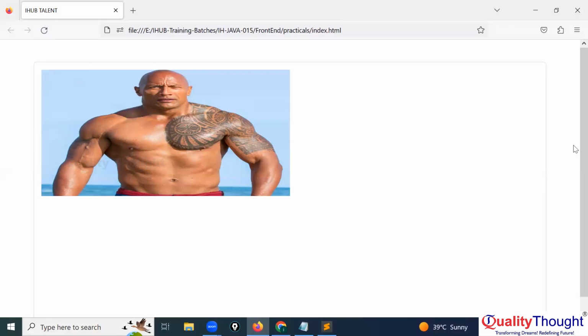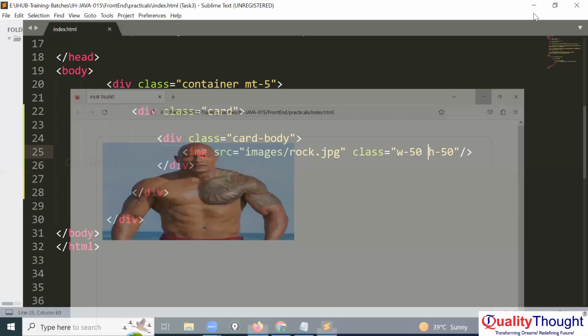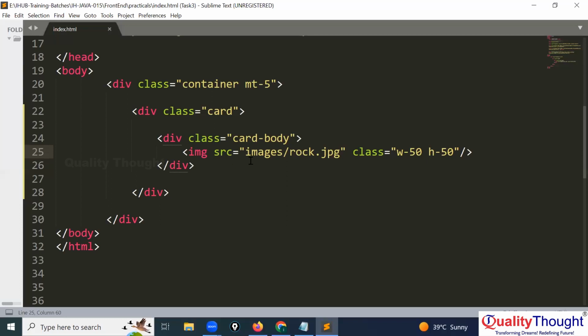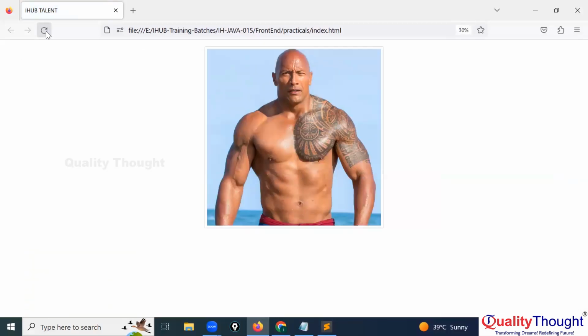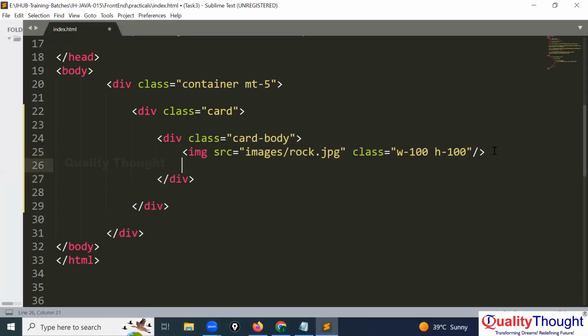Understood my point? But it's taking total how much percent? 100% width. Body is taking 100% width. So here I am taking 100%, here also 100%. Now you can see this, refresh. Now it's coming like this. Okay, 100% it is. Now below, I can say div class, or let's say H1 also. I can take anything. H3 I'm taking.